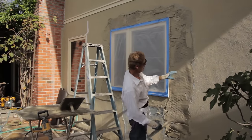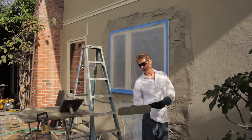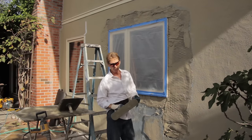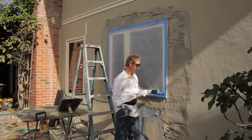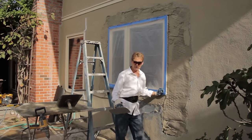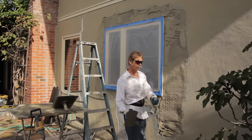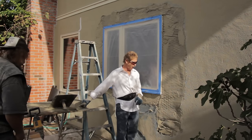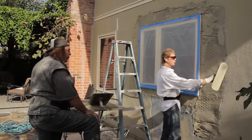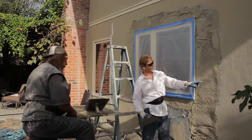All right guys, we've got about an inch on it right now. Where all the joints are, you really got to push it in there tight — use a lot of strength, skill, muscle, and add a little extra cement to get it to go in there. This is a fast-set material called Eisenwall, not sold at Home Depot or Lowe's. It's sold at professional plastering yards such as Westside. You can get a similar product at Lowe's called Rapid Set, but with Eisenwall you have to know what you're doing. Anyway, this is the first coat. I'm going to put the second coat on in fast motion — about another bucket and a half — and then show you how we match this finish, which is actually pretty simple. Sand finish, float finish — same thing.